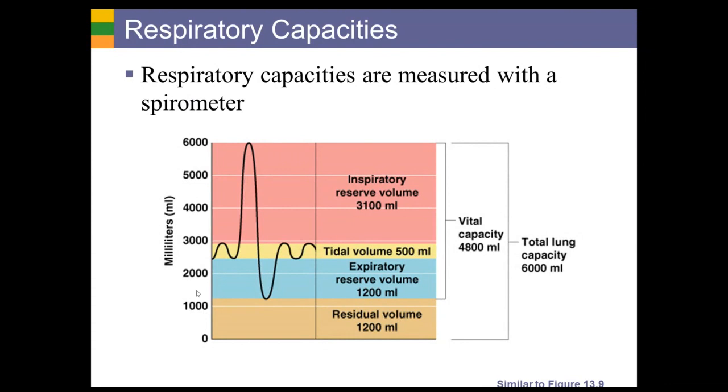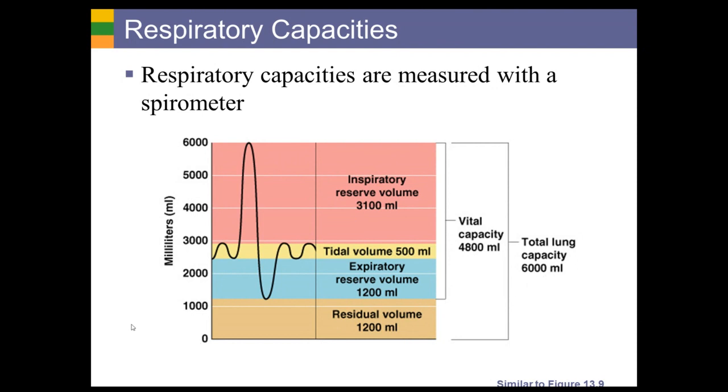So I've shared with you all of these different volumes and capacities. And you may be wondering, well, how are these determined? Well, the volumes, again, are actually measured. There's this apparatus called a spirometer. You breathe into it, and it will actually measure these different volumes. And then we can do calculations to determine these different capacities.